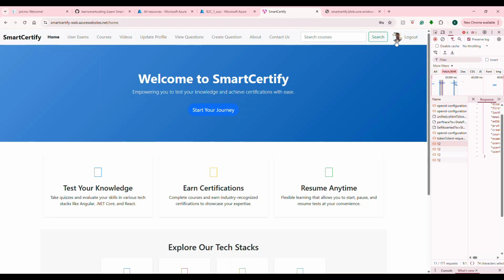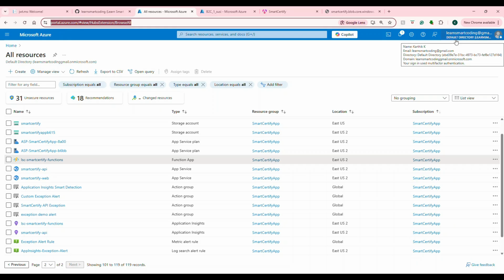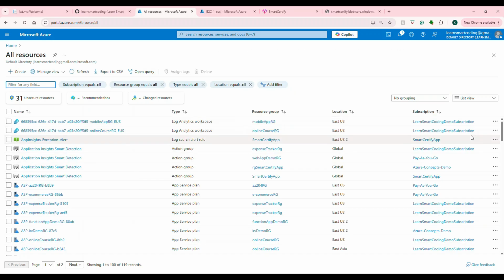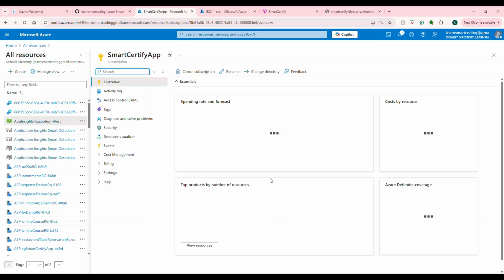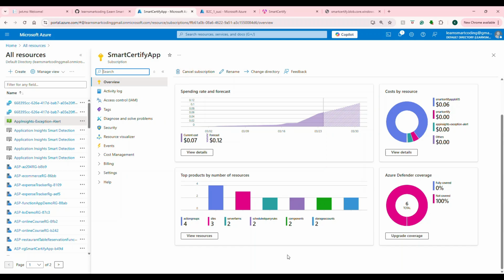For that, we need to store all of our images in the storage account. So we're going to explore how that works with the Azure Storage Account. You need to log into the Azure portal. I logged into portal.azure.com with my email address. If I go home and click on all resources, I'm dealing with all of the Azure resources. They're completely free, and I'm dealing with them with this subscription. If I go inside the subscription, I have many resources dedicated to the Smart Certify application itself. You see, these are the things that have been used.